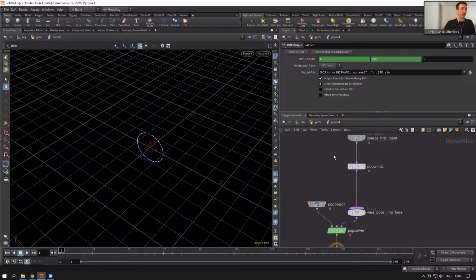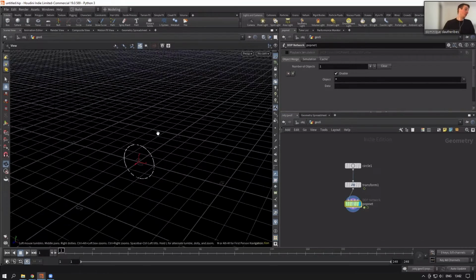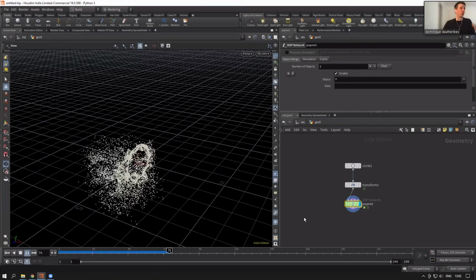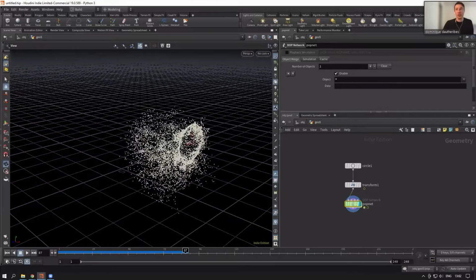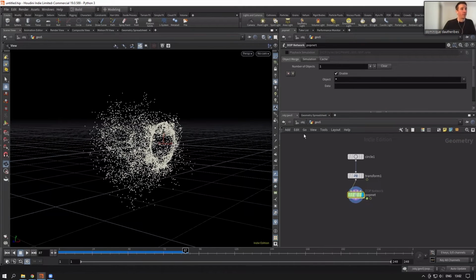But what's interesting is that you can then use those particles either here, where we just have this particle simulation, or you can use those particles for something else. You can use them to copy spheres or geometry onto them or anything else, basically. They're just points in space and they can be used for any number of effects.